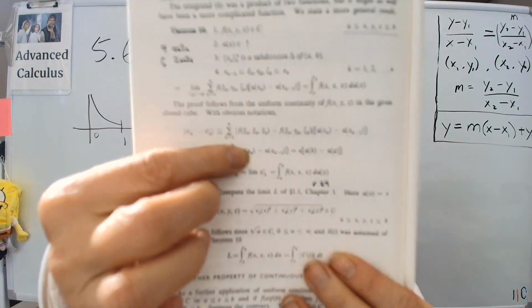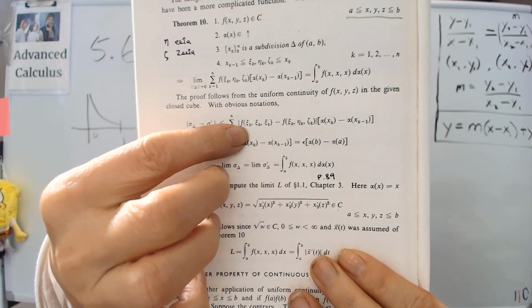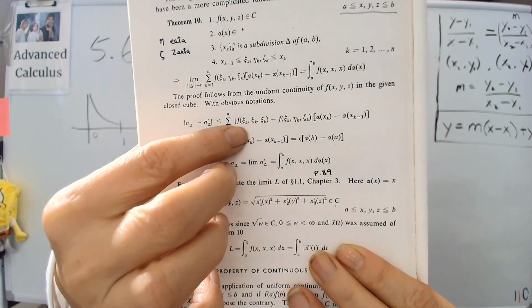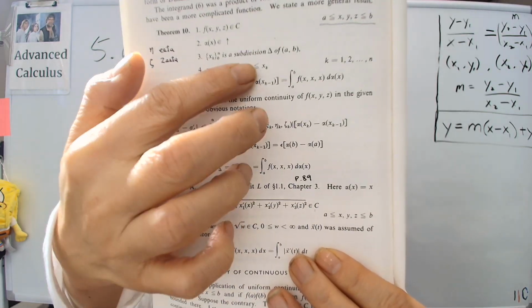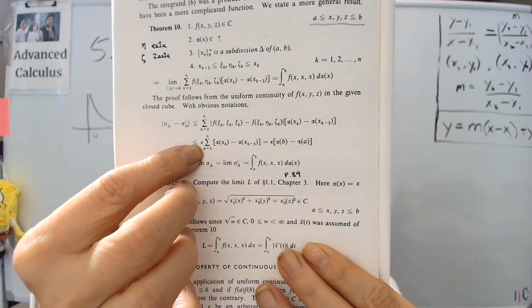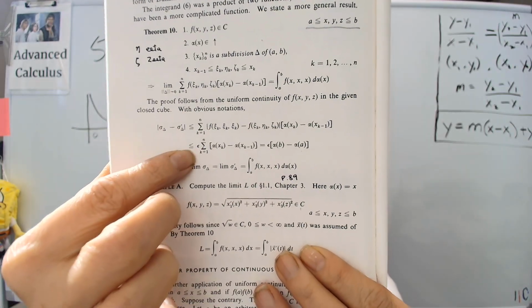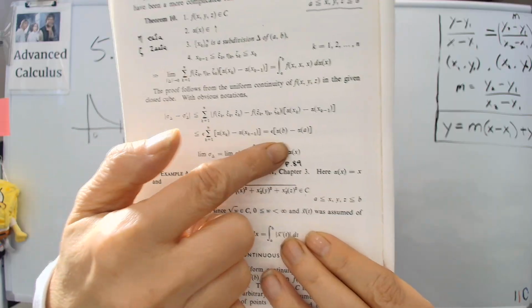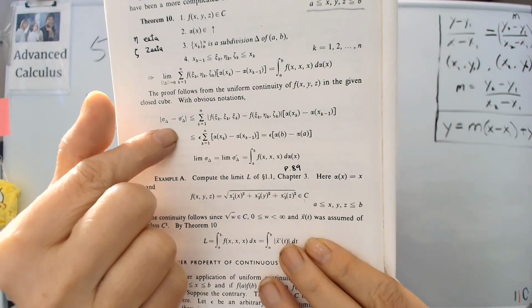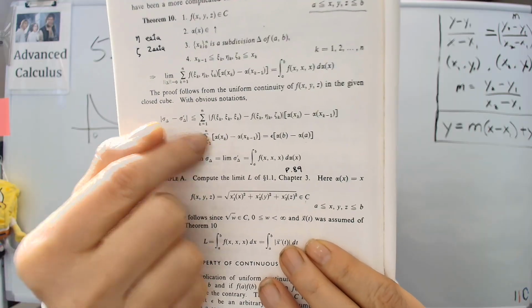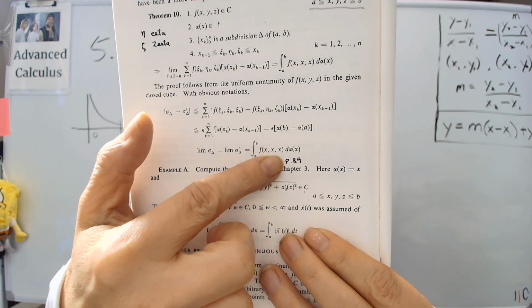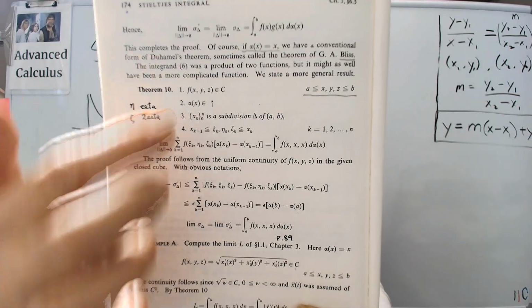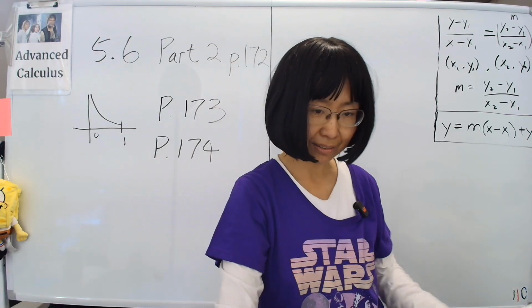The f of psi might be, there's psi k, and the first one is the same, but the second one's all different, but that means nothing. They're all within that range, which means by uniform continuity, these two values have to be less than epsilon times a fixed number, which means this difference is going to 0 as epsilon goes to 0, meaning that the limits are the same, and their limit is equal to exactly this thing right here. Just like the previous situation, the exact same story, and that's how we prove theorem 10.